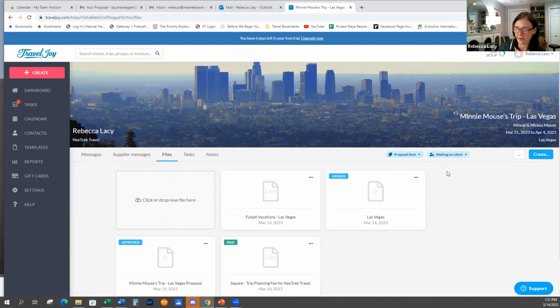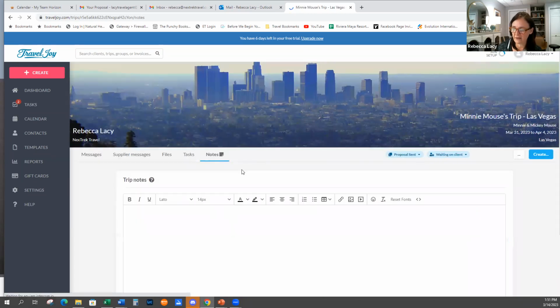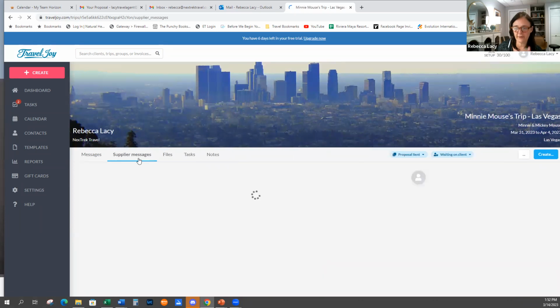So when they upload their passports or you get their driver's license, that kind of stuff, you can put any notes in here and supplier messages. So let's say you're going back and forth with a supplier on this particular trip. That's all stored in here as well.